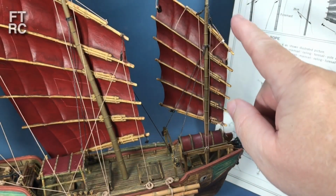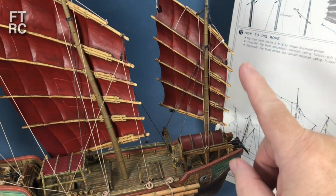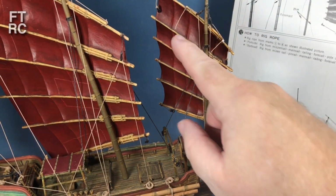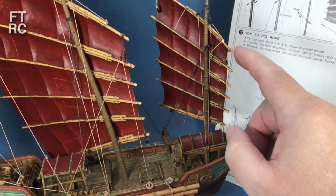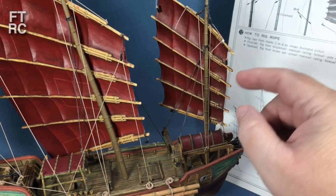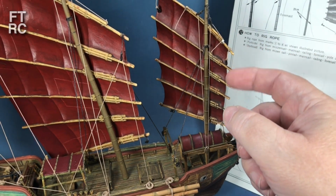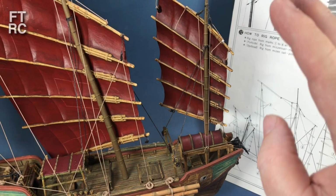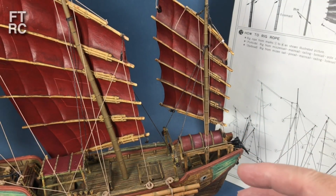Lifts are glued in now, so that's good. They're lifts, and there's kind of like clue lines here. I don't know. Well, maybe not. Maybe what we're doing now is a clue line. They're really not the same as what I'm used to, so we'll call those lifts. I think what we're going to do now is a clue line, because it basically is at the sides here, and it doesn't raise the sail. See, a clue line will raise the sail, and a sheet line drops the sail. Yeah, it's all a bit weird.